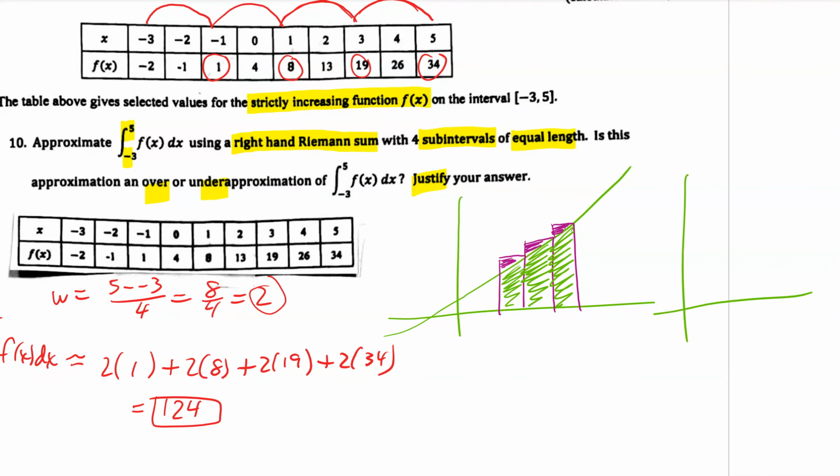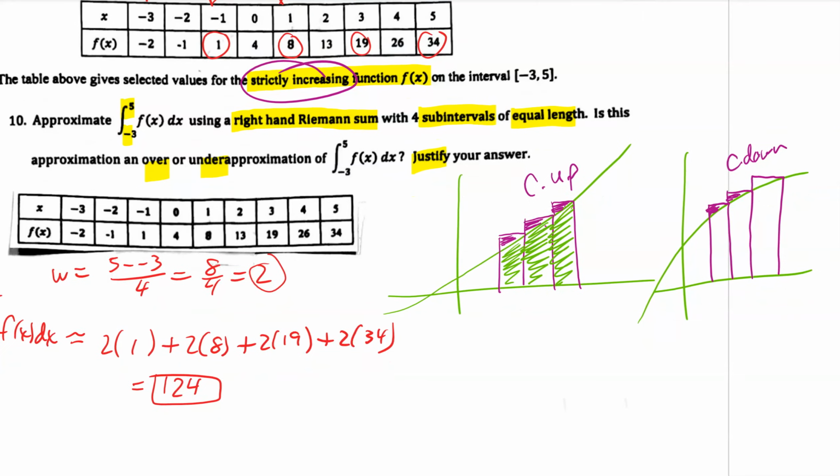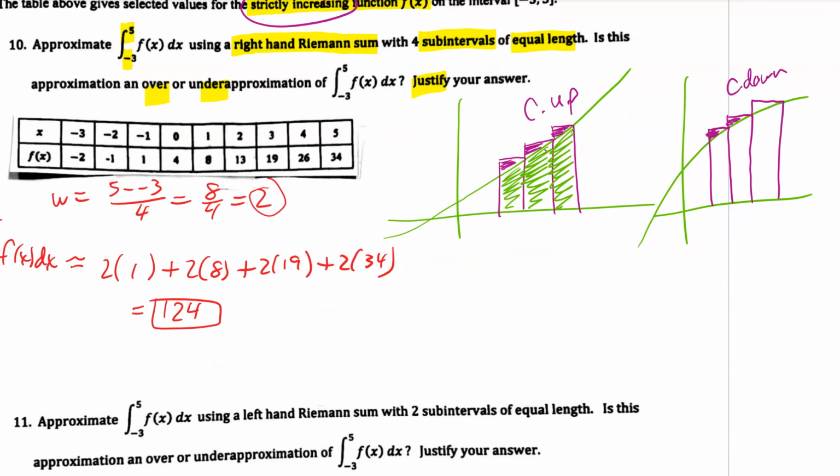If you're thinking, well, maybe because it's concave up, but maybe it's increasing, but it's concave down. It does not matter. Check it out. Here's just a random right rectangle. Here's another right rectangle. It has to do with the fact that the function was strictly increasing, not concave up or concave down. Because this one over here was slightly concave up, and this one over here was definitely concave down. This one over here, the first graph I drew, was almost linear, but it was a little bit concave up. But if I had drawn linear, you would still see it's going to be an over approximation. So, I would write out a sentence.